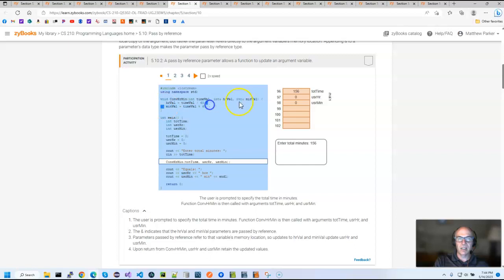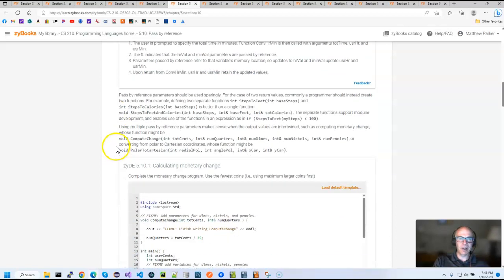Same thing here. We are changing the value of this variable that got passed by reference, which is this variable right here. So the advantage is we get very quick memory access. We get lower memory overhead. The disadvantage is you can now change the value of the variable. So be careful with passing by reference.